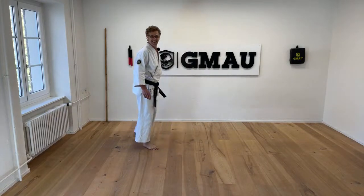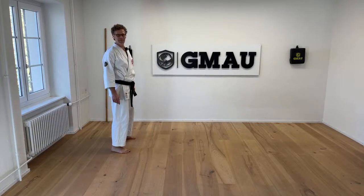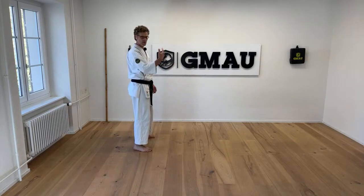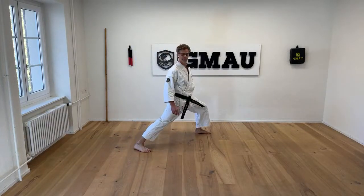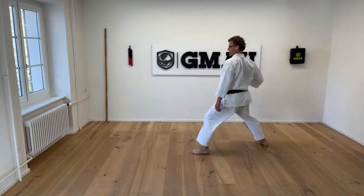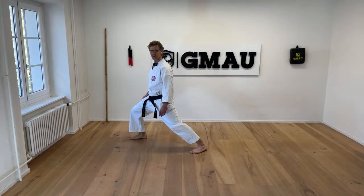Good. So for the ones at home, there are some high-graded black belts, or almost black belts in the class. If you want, you can switch around so that you lose your orientation. And left. And step through. And Mawate. Small Mawate. Step through. And big Mawate.